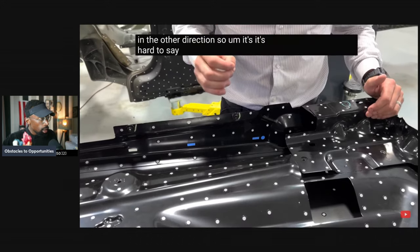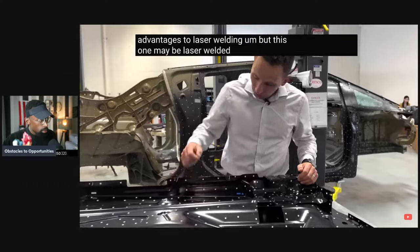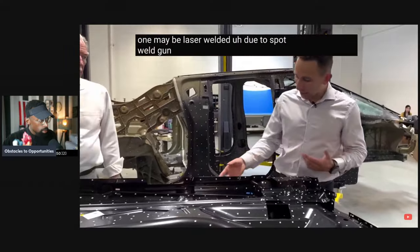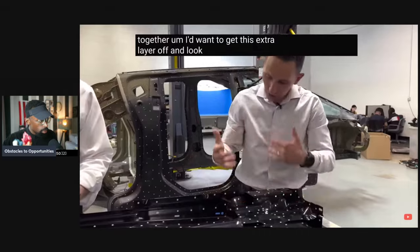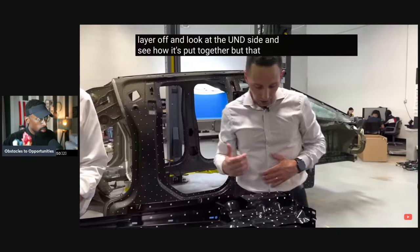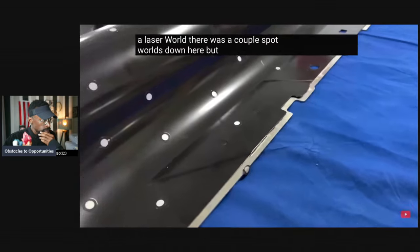Interesting. There are a lot of advantages to laser welding, but this one may be laser welded due to spot weld gun access, how the assembly came together. I'd want to get this extra layer off and look at the underside and see how it's put together. But that could be one of the reasons that they'd go to a laser weld. There were a couple spot welds down here, but maybe there's a ton of them over there.